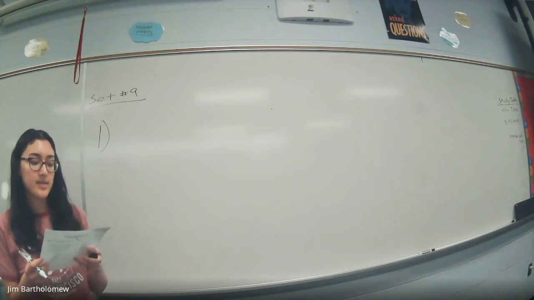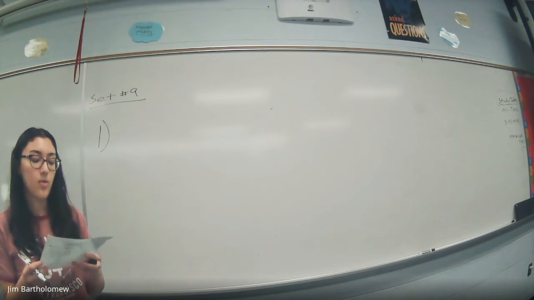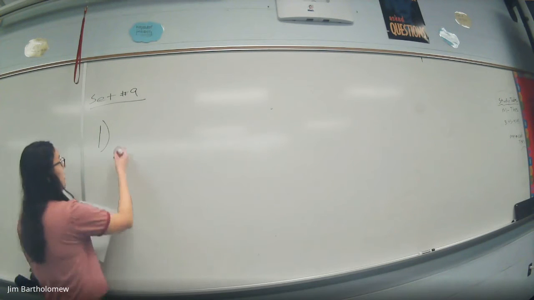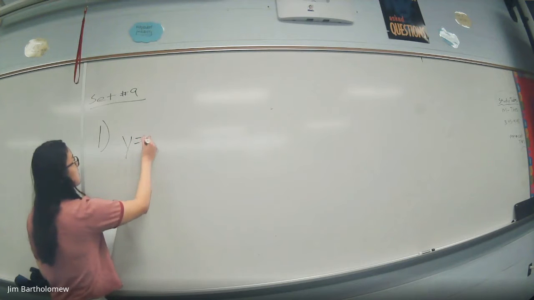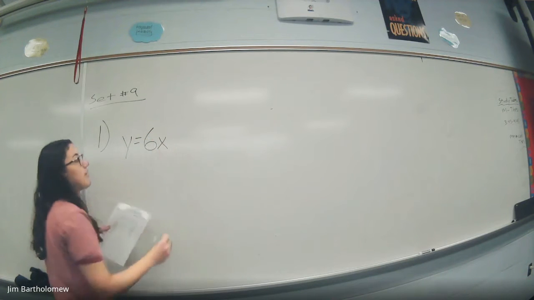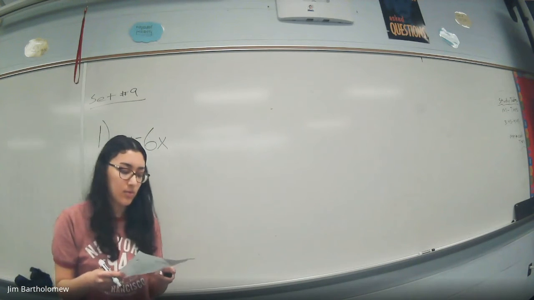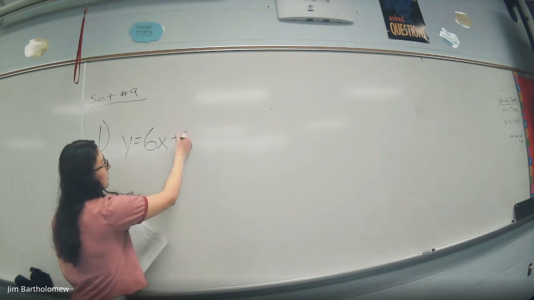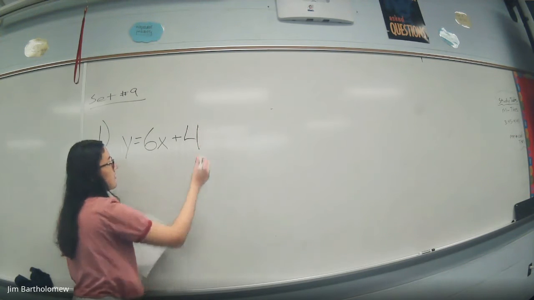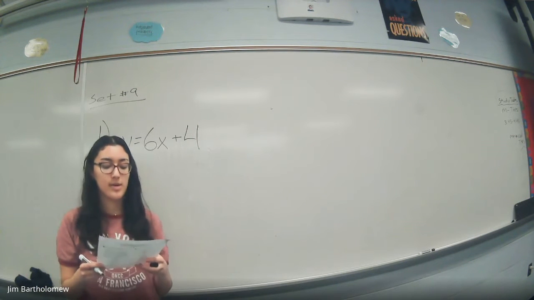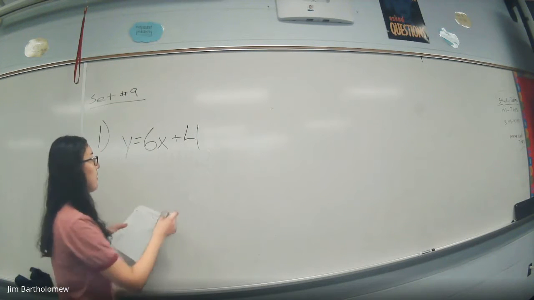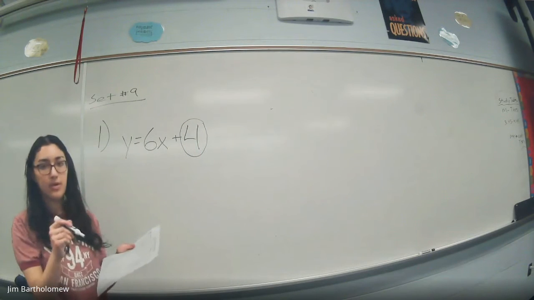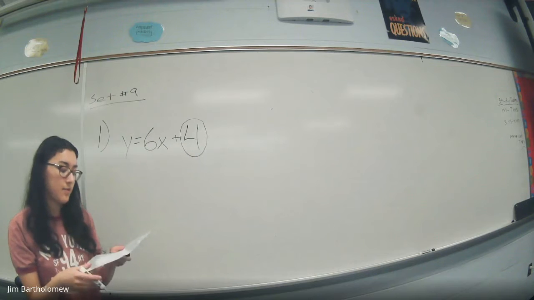So we know that x equals the every quarter that exists, and you get 6 new characters every quarter. So far you have y equals 6x. And at the beginning of the word problem, it says that you start with 4 playable characters. So that's going to be your b value, which is plus 4. So the question asks, what is the value of b? You have plus 4 as the answer. So make sure that you write 4 in the fill in the blank, but also bubble it for your answer.